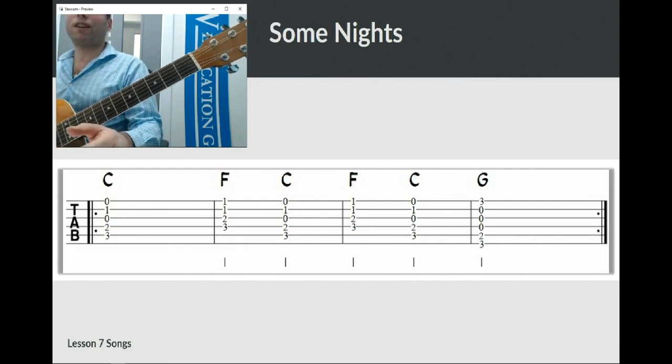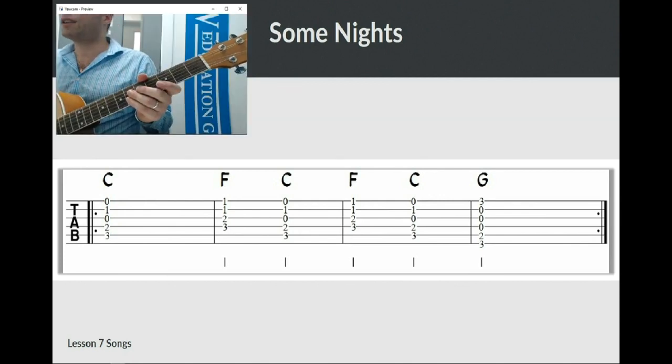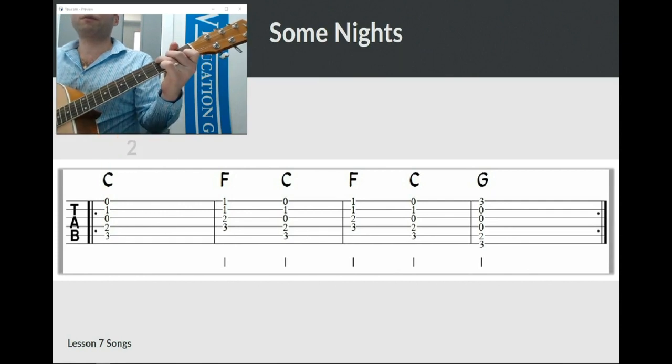About half of the time that there's a C chord in a song, you're going to have an F chord with it. So again, it's very important that we start becoming more comfortable with this F major. Let's just do it a couple more times in a different song, and then we'll move on to something completely different. So here we are. 1, 2, 3, 4.